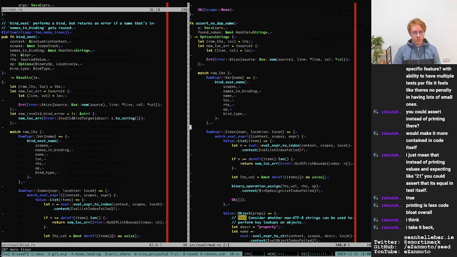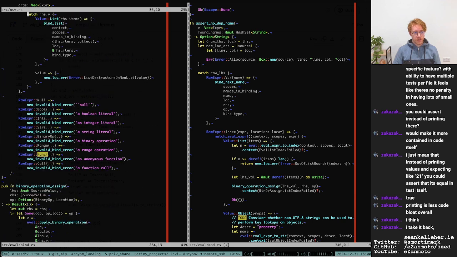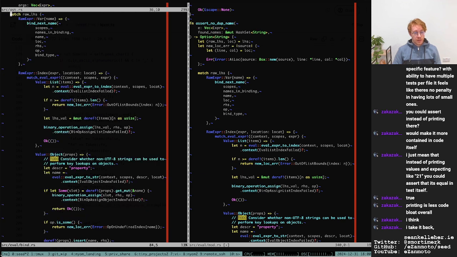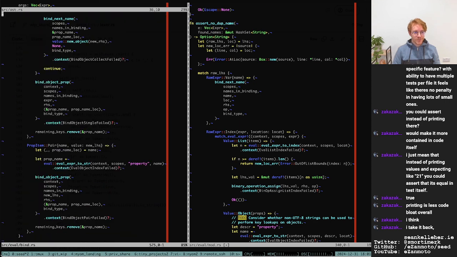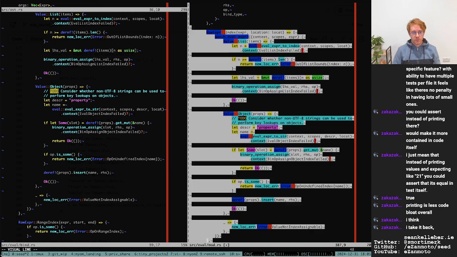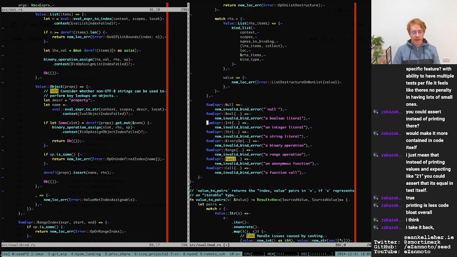So if we have a variable, we can have an object. So these are the things that are allowed on the left hand side of an assignment. So the same stuff would be allowed. No, it's different. It's the stuff that's allowed. Okay, it's a subset of the stuff that's usually allowed on the left hand side of an assignment. So that is going to be variables, indexes, range indexes, and props aren't allowed, but objects and lists are.